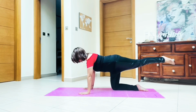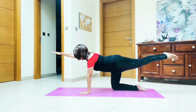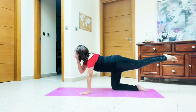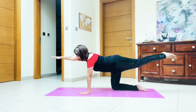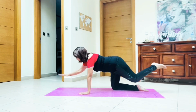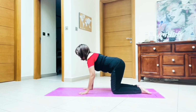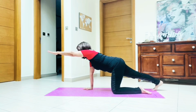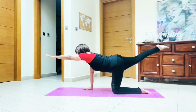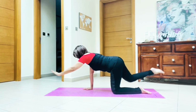Raise one leg out and straight out. Raise the opposite hand in line of your shoulder. Balance yourself. This is the balancing cat. Come down and we do it with the other leg. Raise your hand and the opposite leg. You can have your foot flexed or straight. Bring it down.